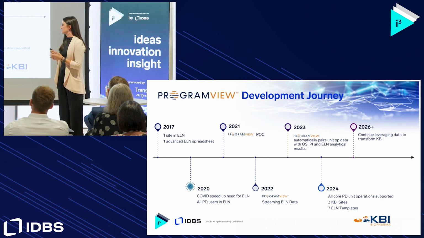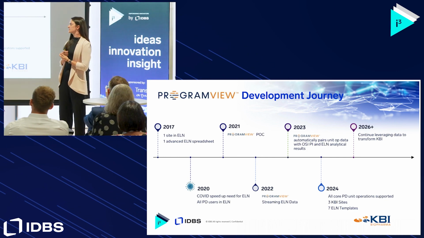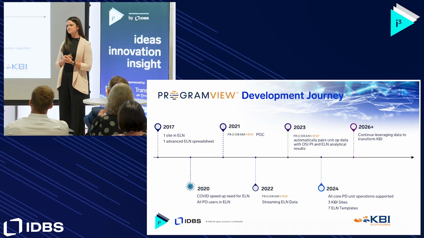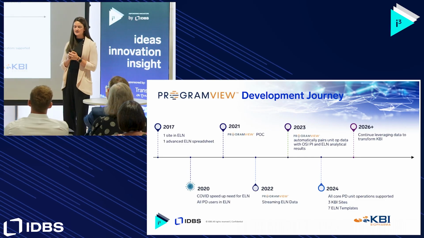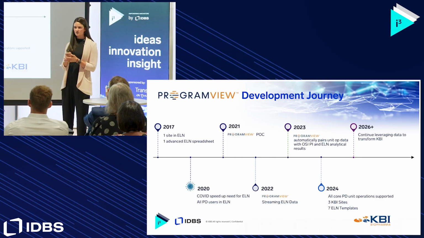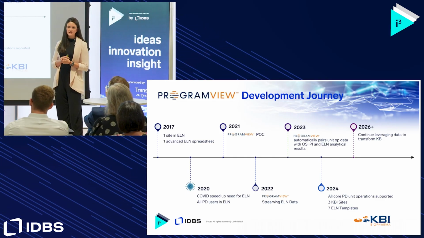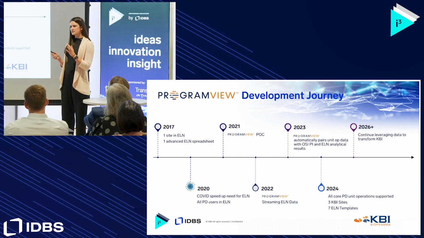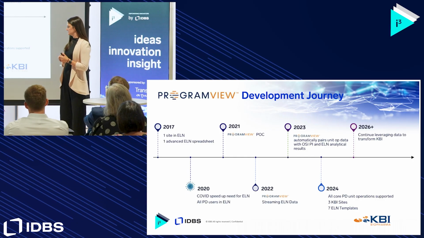Here's kind of like a high-level overview of the timeline. So in 2017, we first implemented the IDBS ELN system. We started out with just one site, and it was really just paper under glass. Nothing was standardized or automated. We did have one analytical spreadsheet for recording all of our analytical results, but outside of that, it was really just Excel spreadsheets.